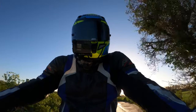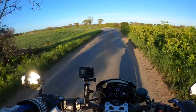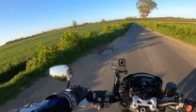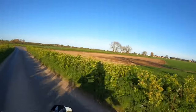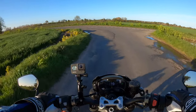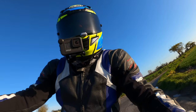Front wheel just hovers on this thing. That's one thing I love. I couldn't resist a little ride out tonight. Why wouldn't you? We've had a lot of rain actually, but the roads have dried off a bit now.